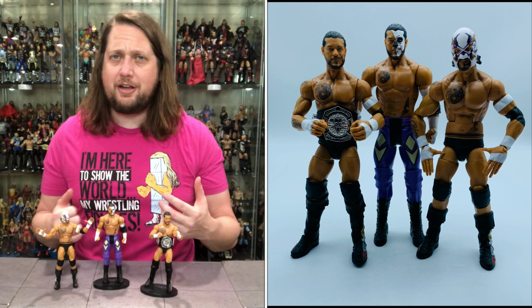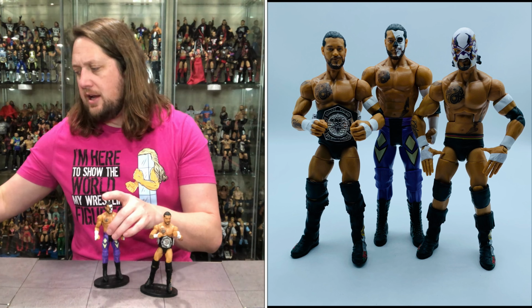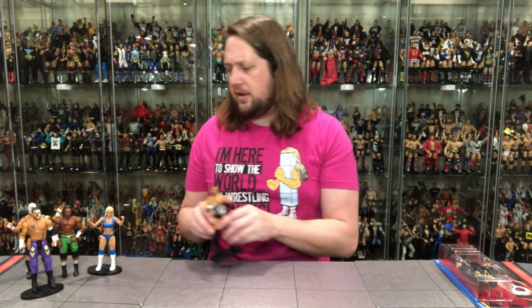He's already got two figures. It doesn't feel like everybody knows who he is. I understand not everybody follows NXT, but he is a big player over there on NXT with Legado del Fantasma. Is that what it's called? Something like that. And they got Electra Lopez recently. So she's perked our attention as well. So a lot going on.